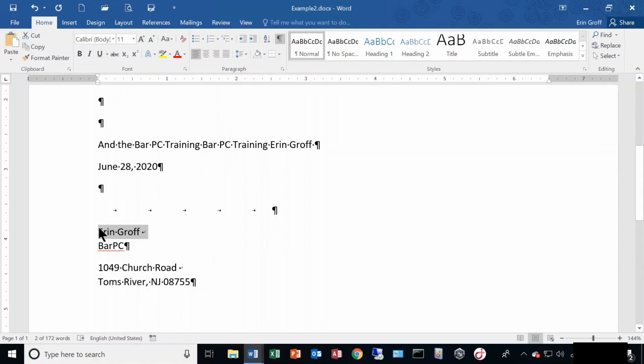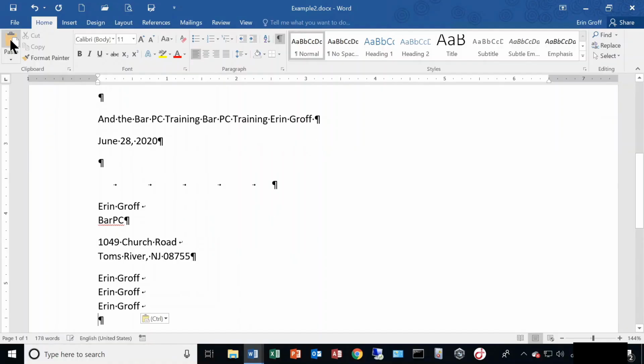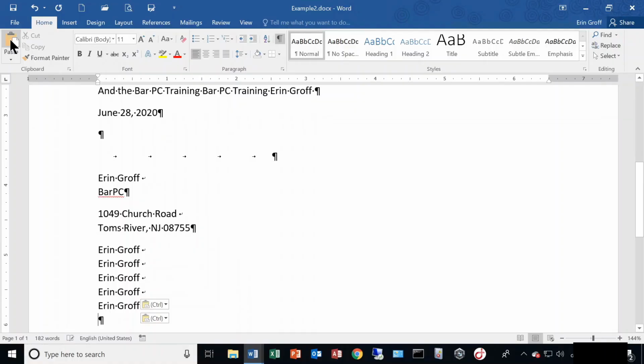So if I wanted to keep this text here and use it in an additional spot as well, I can hit my copy command. This places it in kind of like a holding place that we call our clipboard. Then I can put my cursor where I wanted to paste this and, in the Clipboard command group, hit my paste command, which is my clipboard icon. You can see it pasted my name there. Just because I pasted it once doesn't mean it's taken off my clipboard. I can paste that multiple times because that's the last thing I copied.